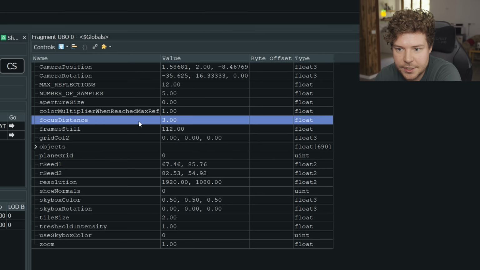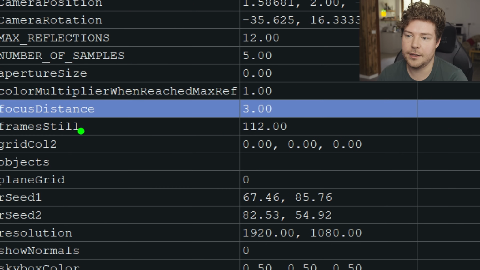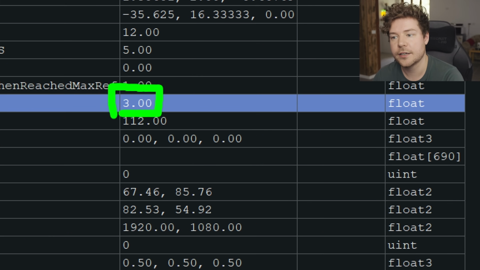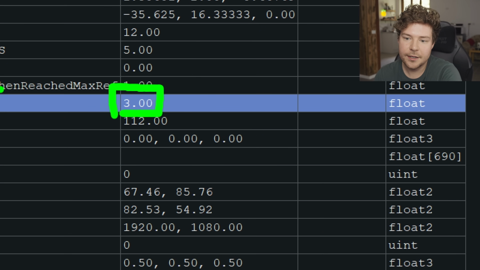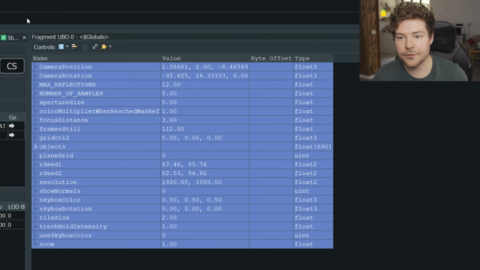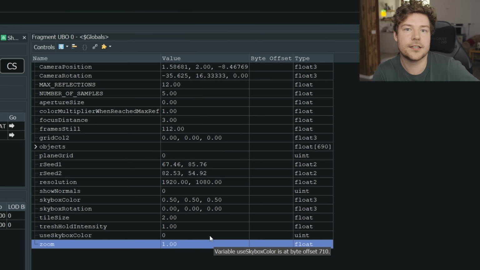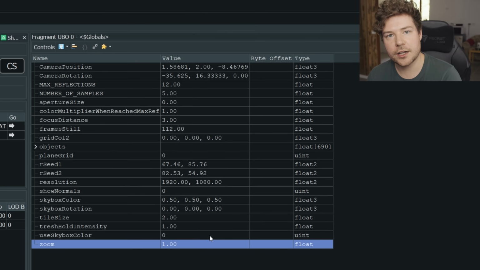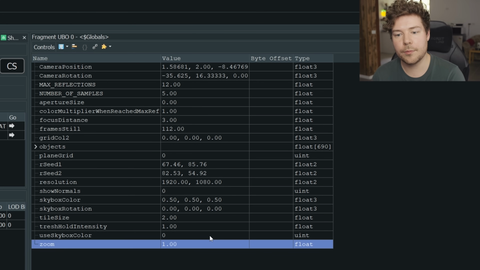So we can see that focus distance is in fact 3, as the default variable that we looked at earlier seemed to imply. So this is great because it's so nice to just be able to look at all of this in one place without having to hunt down certain values, or even if you were breakpoint debugging, having to look at that uniform buffer or all the destructive data that might be there, every single variable, trying to hunt it down. Because in more complex projects, all of them might not even be set in one place.